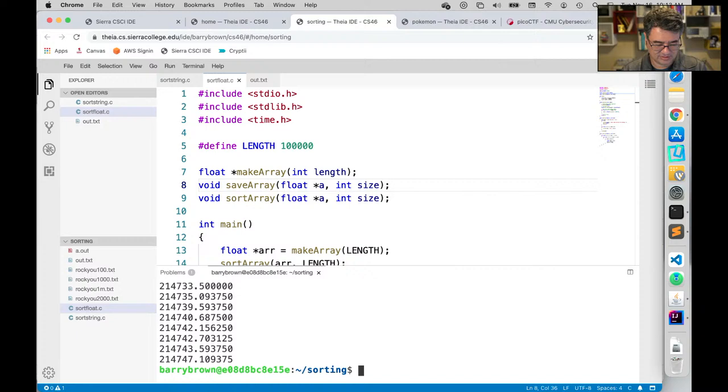And let's say half of those result in a swapping. Oh, man. So an additional 5 billion swaps. Each one of those swaps requires 3 memory copies, right? A copy in a temporary, a copy from one array location to the other, and then a copy out of the temporary. So in addition to the 10 billion comparisons, we have roughly 15 billion memory copies. So that's a lot of work that the computer is doing.